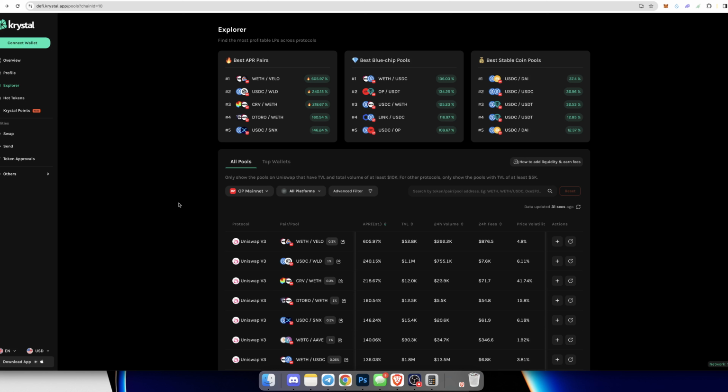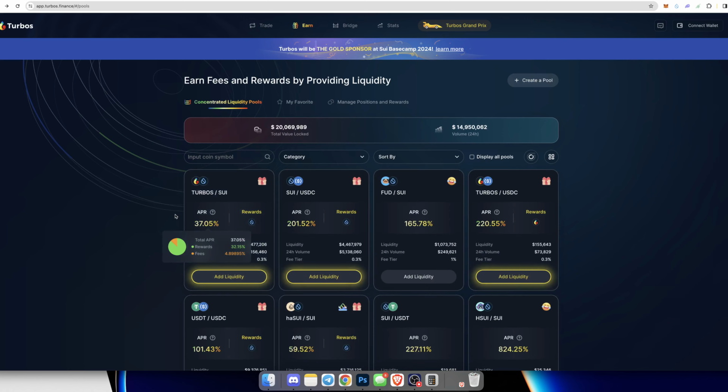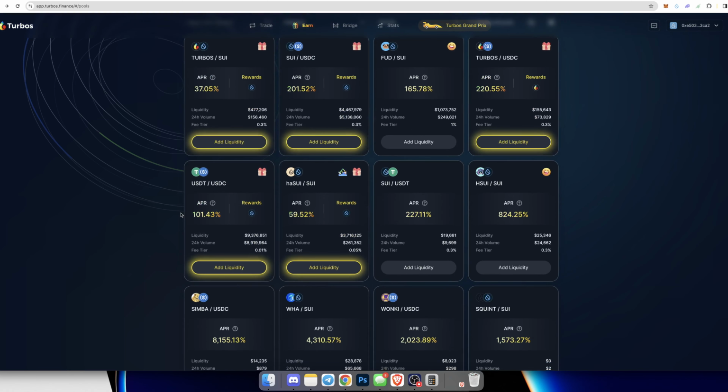So those are the two main reasons, in my opinion, that you'd probably look at jumping into a stablecoin pool, because it's not going to get you the maximum results. But if you have a really low risk tolerance, then something like this could be good to get you started. But again, just bear in mind that you're not going to get too high of an APR like this one over on Turbos. Let's give this a refresh and see what this is set at now, because typically this is usually sat around 40 to 70% a year. I think I was making 65 to 70% a year on this when I jumped in. I think I was only in it for about a week, maybe 2 weeks. And yeah, it was kind of sat around 60, 70, 80%.